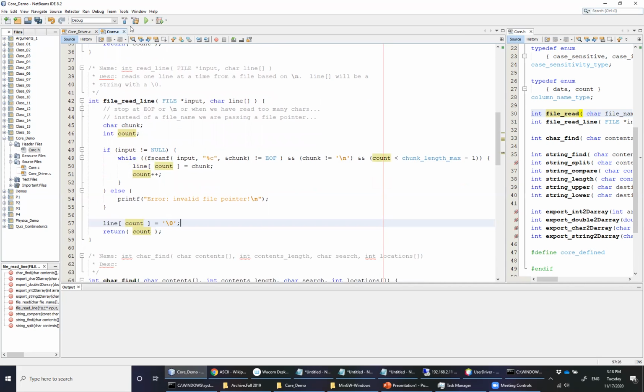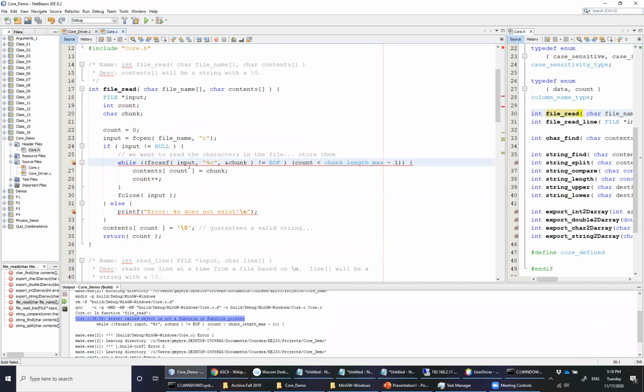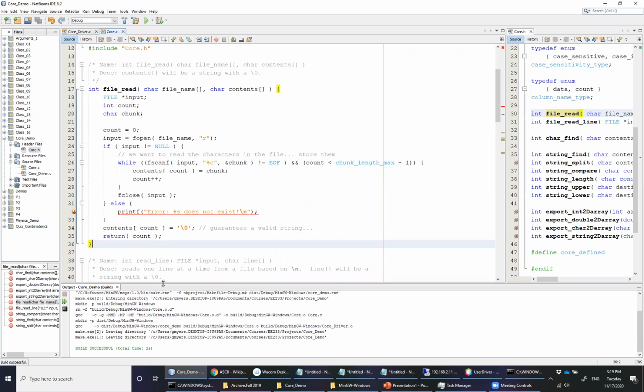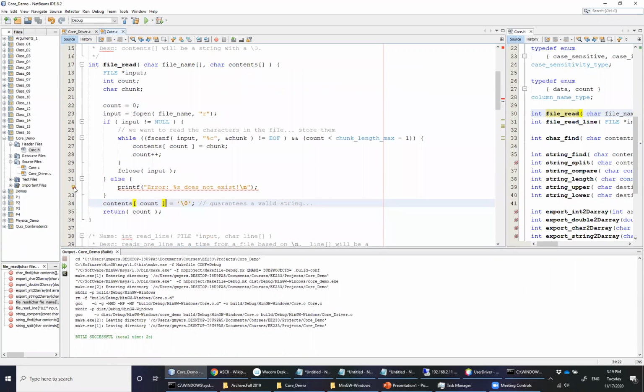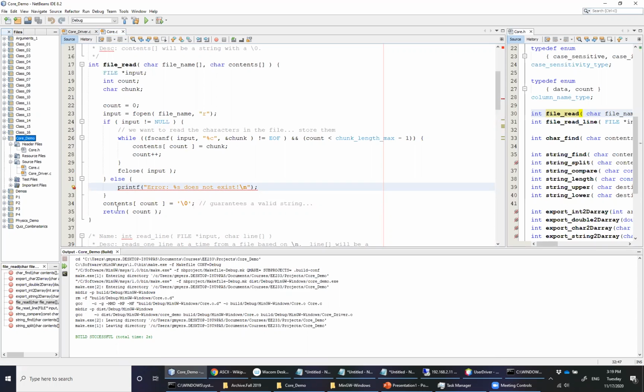All right, so what we want to do real quick is go ahead and build this particular one. And let's see where our errors are real quick. Seems I have accidentally missed an ampersand here, and let's try that one more time. All right, I'm seeing red, but I'm not actually getting any compile errors, so I'm going to assume that my code is working correctly. Sometimes what you will have to do then is reparse the project, and in some cases you actually have to close and reopen NetBeans.